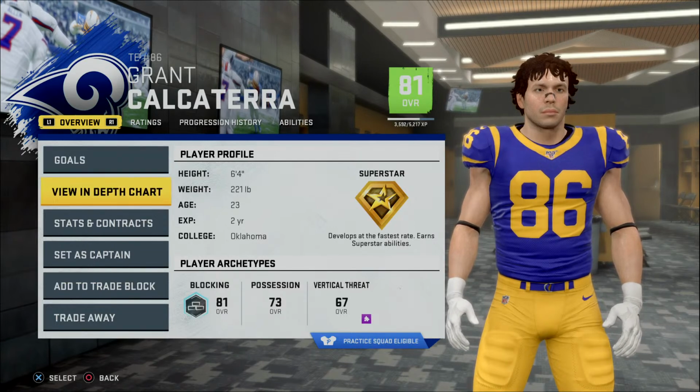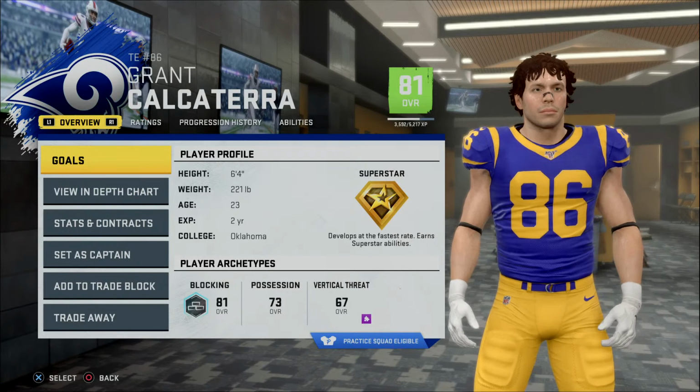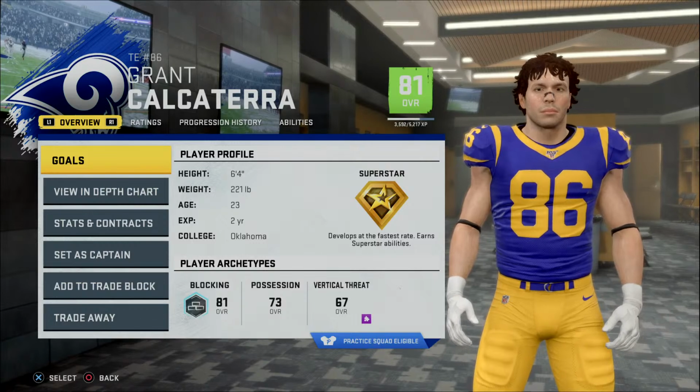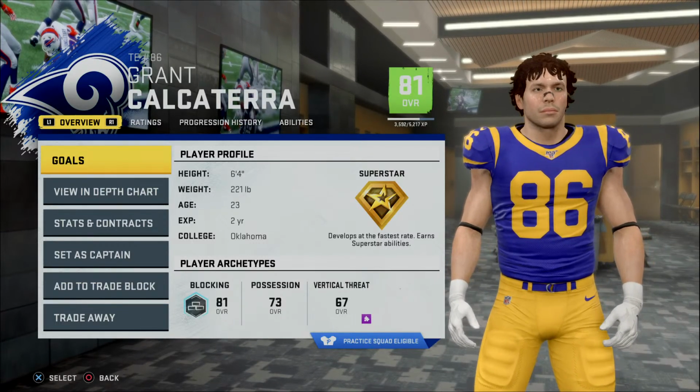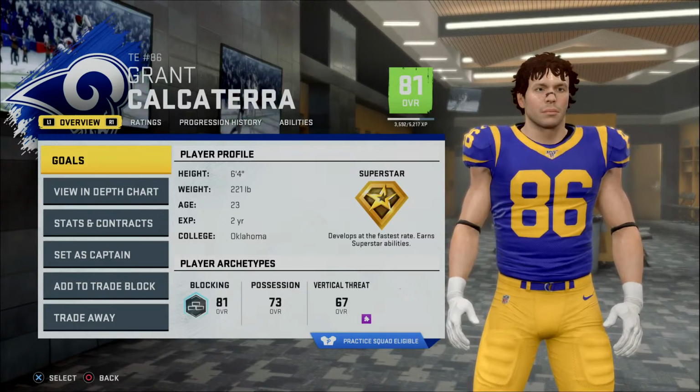Traditionally, people might say, oh yeah, well, he's an 81 overall superstar. That's what his value is. Well, to me, his value isn't that high. He's probably more of like a 75 overall player if you really take all of these things into consideration, because yeah, it's really nice to have a good blocker, but it kind of sucks to have a tight end that just can't catch the ball.